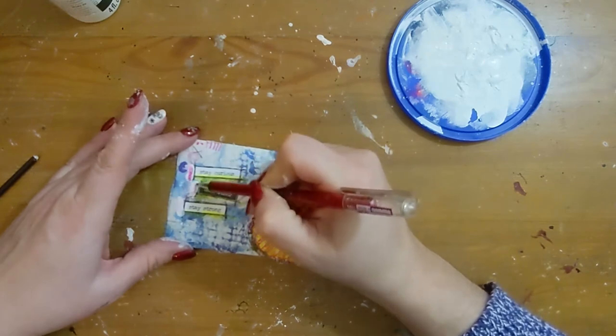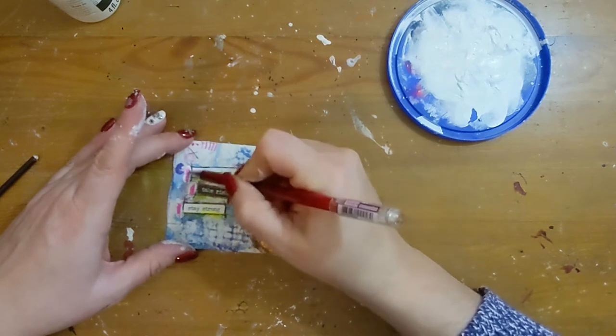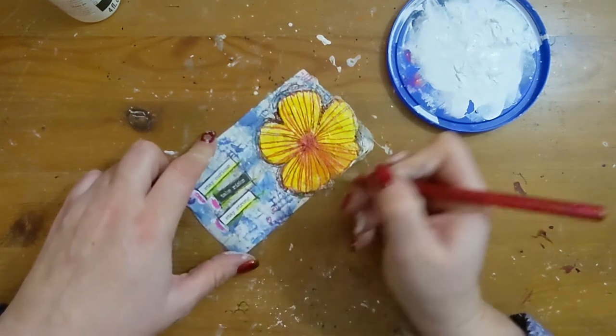After everything dries again, I'm going to take a Pentel dual metallic hybrid gel pen in red and pink and orange and blue, and just add some doodles all around.